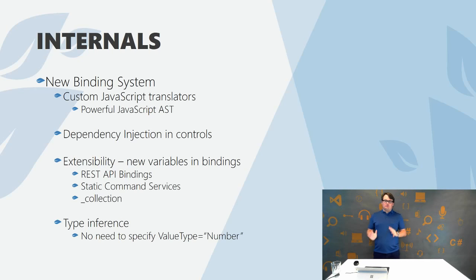Okay, so that was DotVVM Business Pack, and there is a very short section about DotVVM internals. I was talking about the new binding system, which took us a lot of time to implement. Basically, we had to refactor or rewrite fundamental parts of the DotVVM framework to provide much better extensibility. In the previous versions, when we got the binding expression and when we needed to render some JavaScript views, we were just concatenating strings. Now we are building a JavaScript syntax tree which gets translated to the JavaScript.